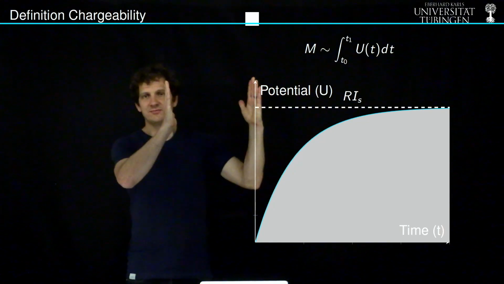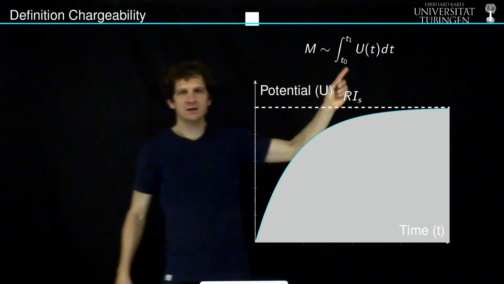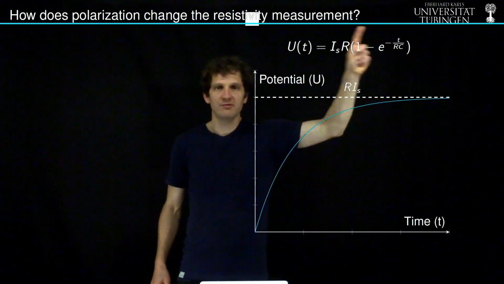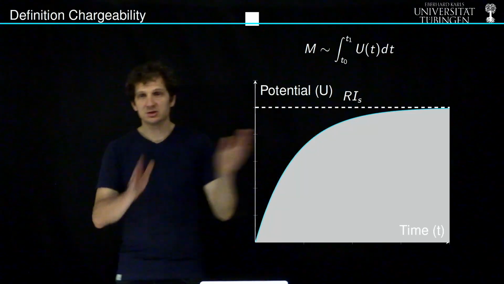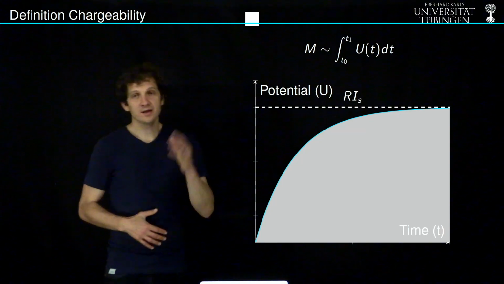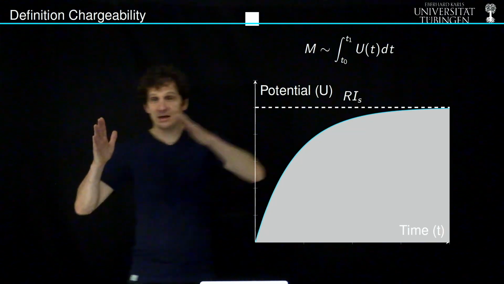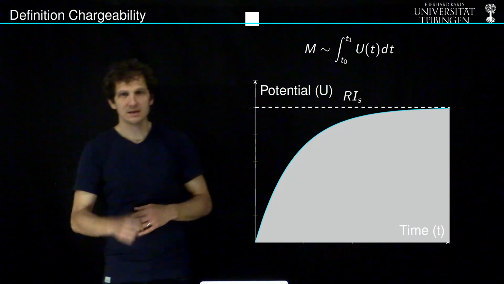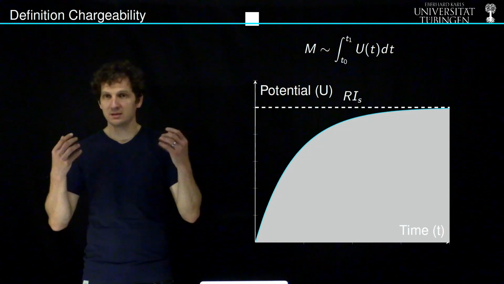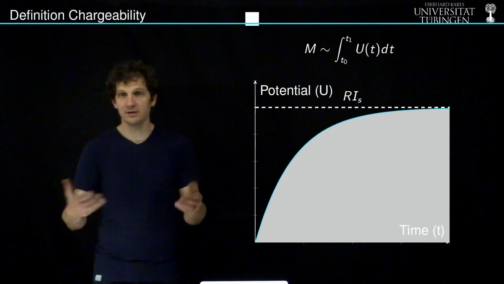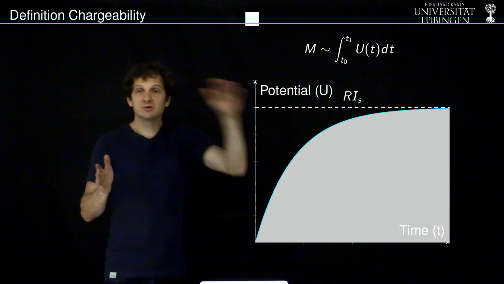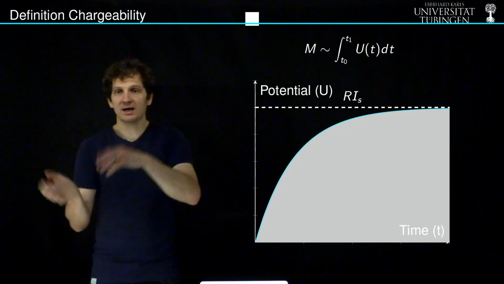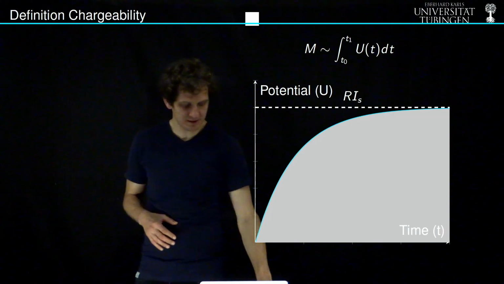If the spin-up curve is very small, meaning this time constant 1 over RC is not very relevant, and we come very quickly to this Ohm's case, then the chargeability will be small. Vice versa, if the second term is very important, then we have a large area to integrate over, and the chargeability is important. So this is the definition of the parameter that the induced polarization method is sensitive to. It's the chargeability, meaning the integral over the temporal change of the potential difference that we measure at the surface. The more time lag, the more important the chargeability.